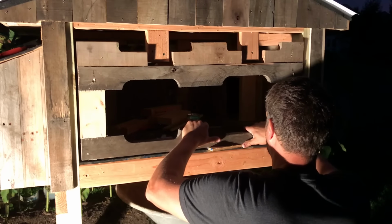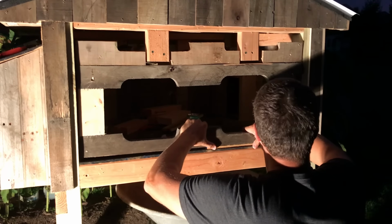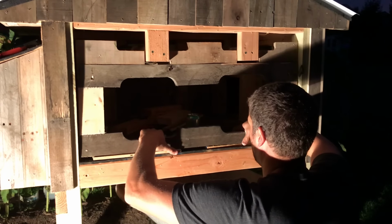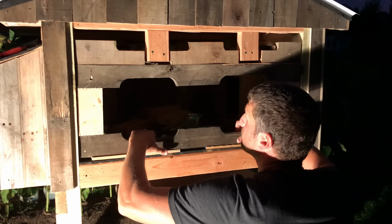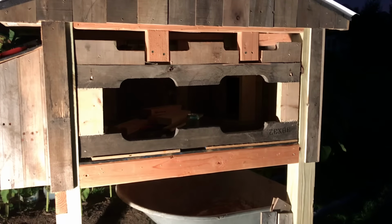So I ended up making this door frame out of pallet wood and just a couple scraps of 2x6. And that was a major pain in the butt. So I'm going to put up a picture here in just a second. I have a different way I would recommend framing this. It's going to be a heck of a lot easier and a lot faster too. But you can see, this is what I did here. It was a nightmare. It seemed like the biggest part of this coop build went very quickly, and then the details at the end dragged on and on and on.